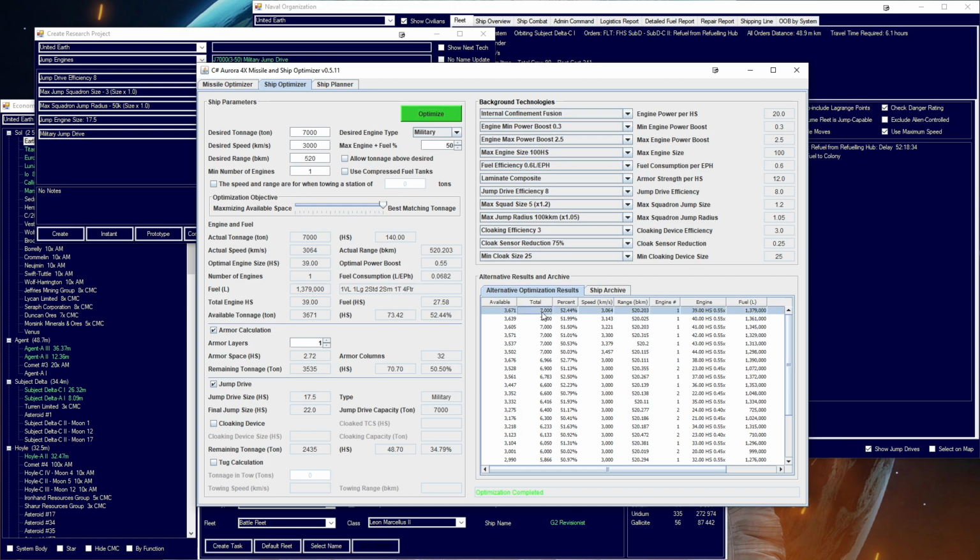Total 7,000. There we go. Remaining tonnage. Ooh, that would work. Okay, what if we lower our speed a little? What if we even try going a little smaller on the engine? Ooh, can't be done. Okay.